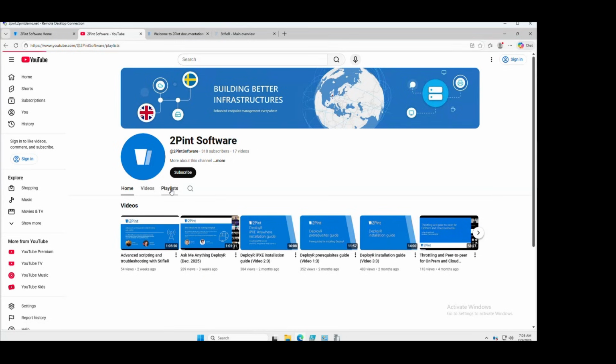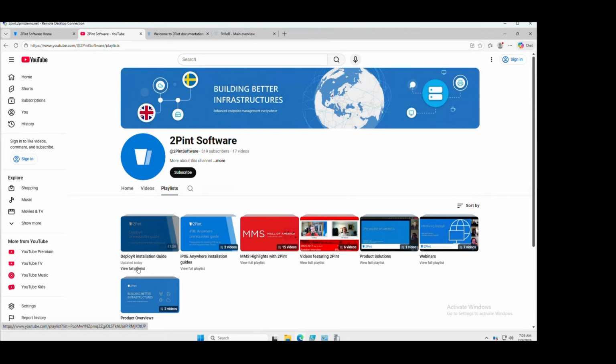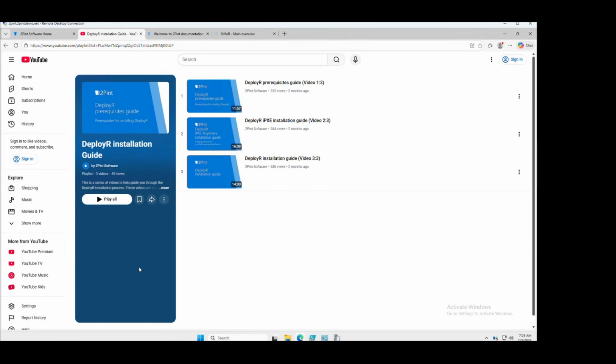We also have a couple of playlists on what to do to get DeployR up and running, so once you've got it in your hands, exactly what you need to do to get it going. I highly recommend checking all this out. These are geared towards the MDT replacement scenario, because we know that's been a top interest with DeployR.